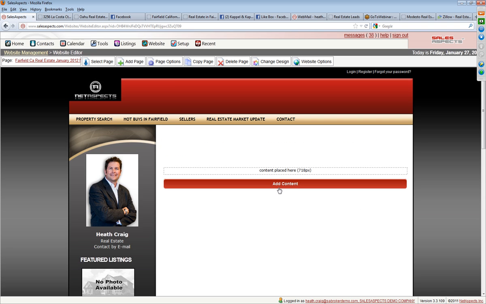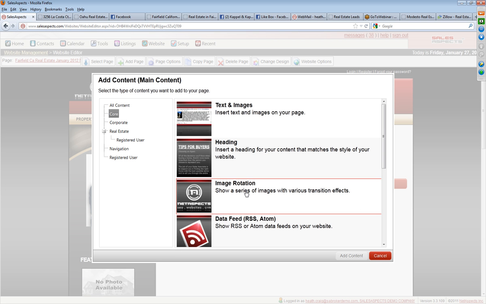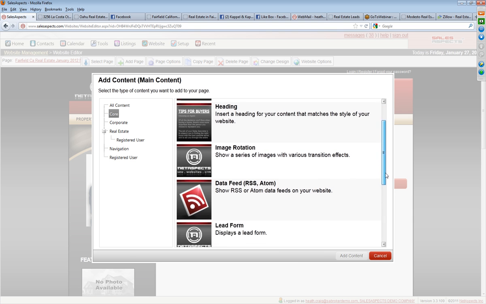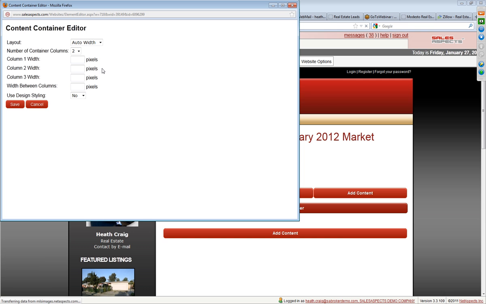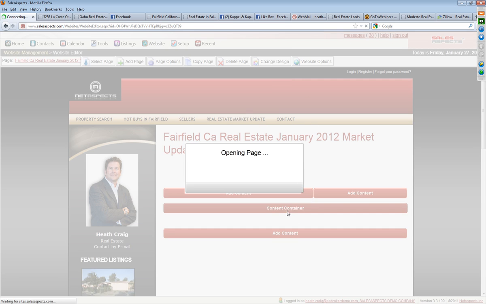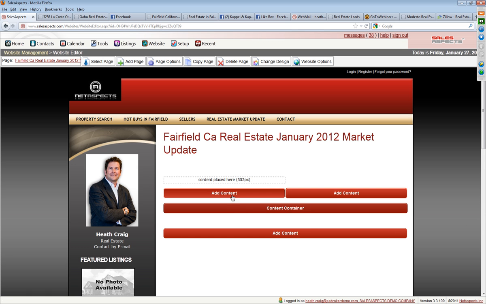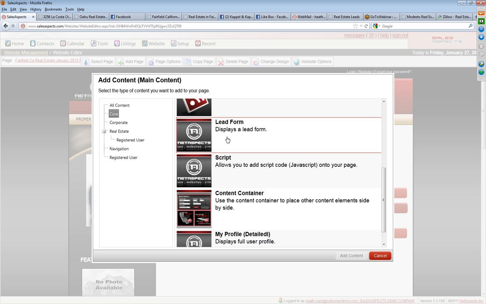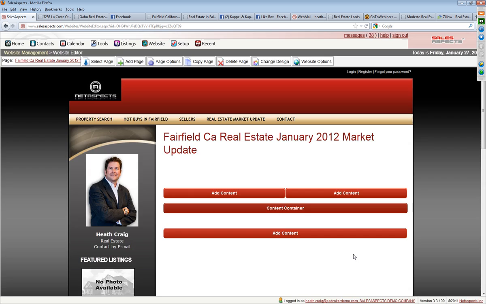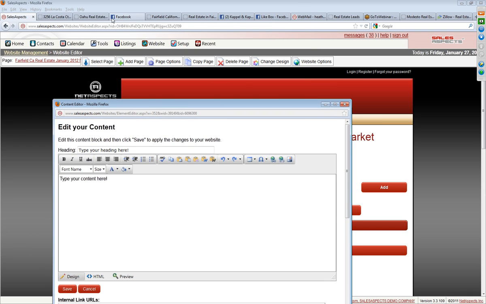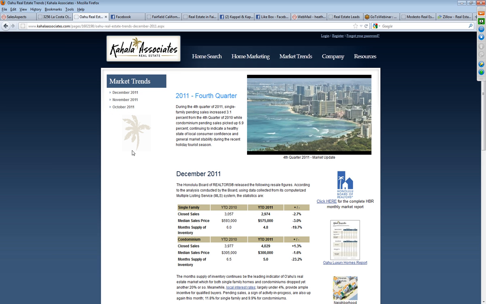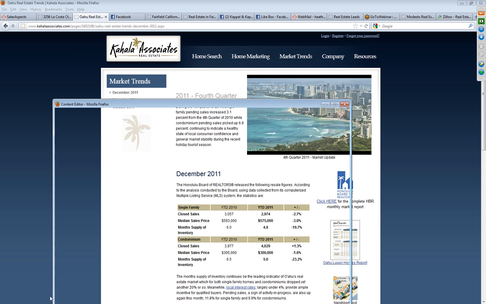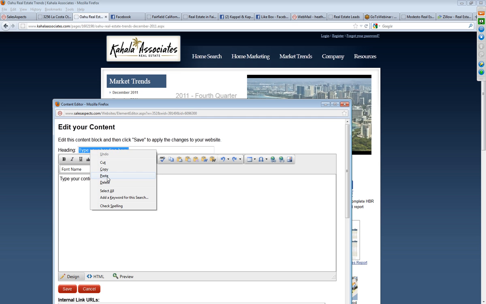So let's go ahead and I'll show you how I would potentially put this together. I would go into content containers, and I'd have again probably 2 containers, and you can see here the first container is going to be text and imagery, and I think we'll just use what they're doing here so I can show you how to put this all together.